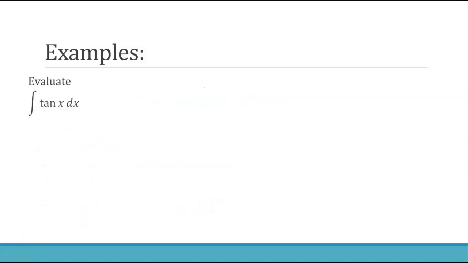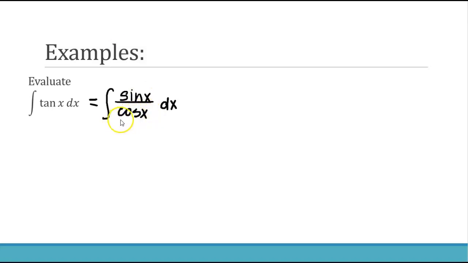In this next example, we have to evaluate the integral of tangent x dx. And this doesn't have a general antiderivative. We don't know what we take the derivative of to get out just tangent x. And right now, we just have one function. We just have tangent x. So, what do I pick as my u? If I let u be tangent x, well, the derivative is secant squared x, and I don't see that anywhere. So to start this problem, we actually have to rewrite tangent x as sine x over cosine x dx.